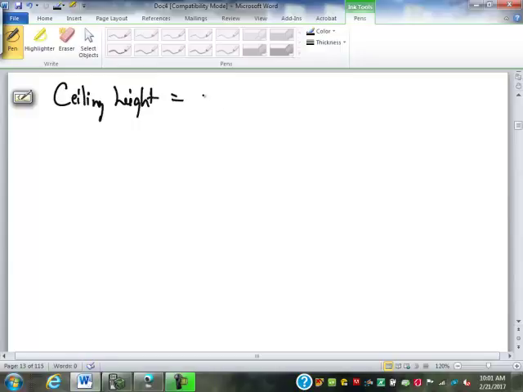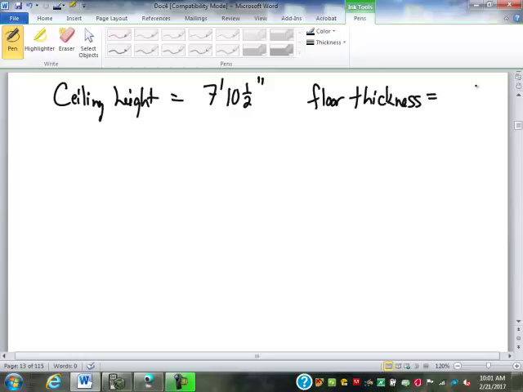So our ceiling height, 7 foot 10 1/2 inches. Now I just made a big deal about that 8 foot 1 1/8 and why we try to do it. Why would there not be 8 foot 1 1/8 in a basement? Well, in a concrete basement, a lot of times you have an 8 foot wall with a 1.5 inch sill, but then you pour your concrete and your concrete goes above the wall footing. So it goes part way up. So it's very, very common to have 7'9", 7'10" basements.